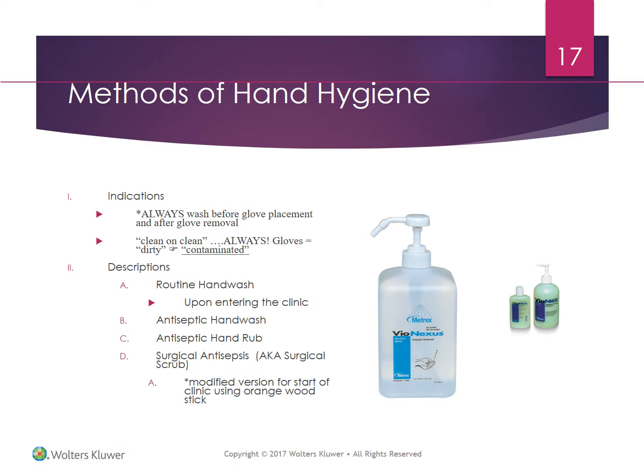Then you're going to put on your protective eyewear, or you're going to put it on after your initial wash, but you're still going to wash before you put your gloves on again. Okay, so you've washed your hands. Now we're going to put on our gown, put on our mask, put on our glasses, wash our hands, and put on our gloves, okay? All right.